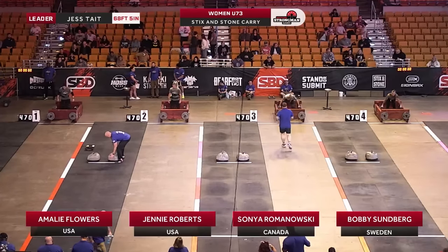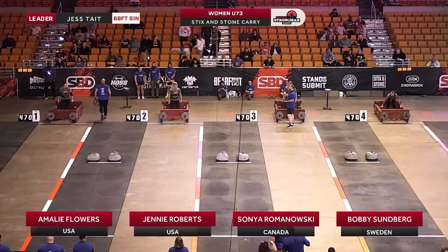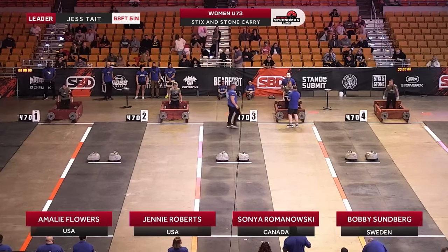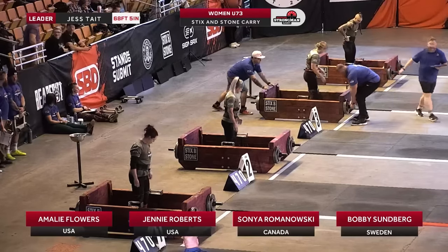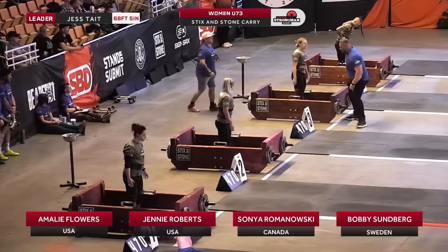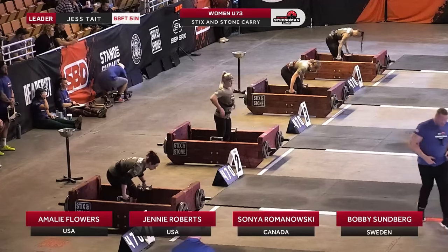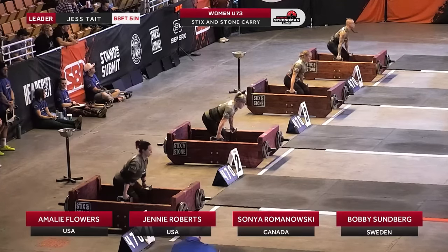Sundberg has definitely gotten to a point where that frame weight and the width is just becoming so big of a hurdle for some of these athletes. I agree. And like you said, the ones that are finding this quite easy are the ones with the longer arms, because it is much easier. They're obviously getting a better grip of the handles itself. But arm length is not everything. No, not well. Have they trained their upper back is another big question. Exactly.